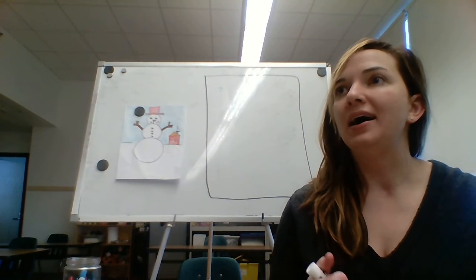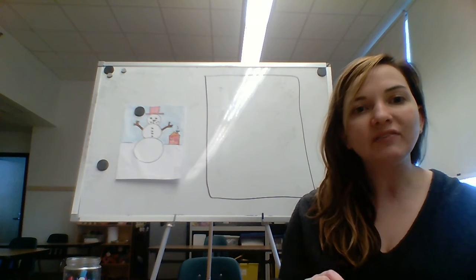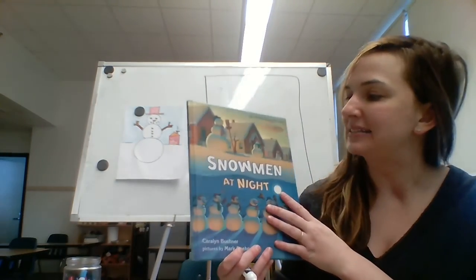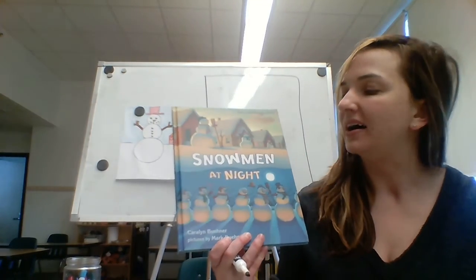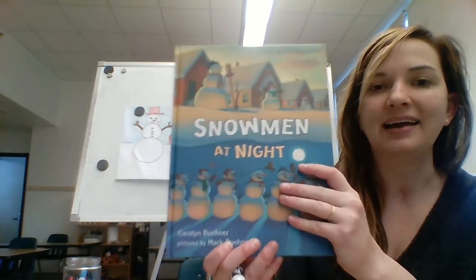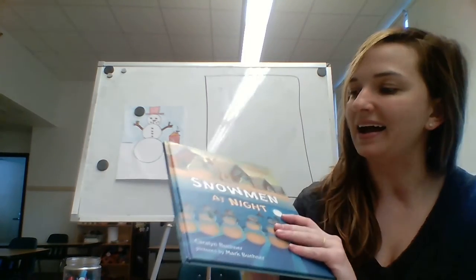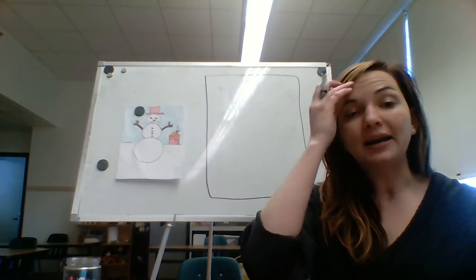Okay, so my kindergarten friends, today we're going to be talking about lines, all right? Curvy and straight lines. We're going to be practicing them in a work of art today. When I start this lesson, I usually read this classic book, which I won't read here for copyright reasons, but I do highly recommend checking out a copy of Snowman at Night at your local library or wherever you like to get your books from. It's a fabulous book about what snowmen might do at night. Cool stuff.